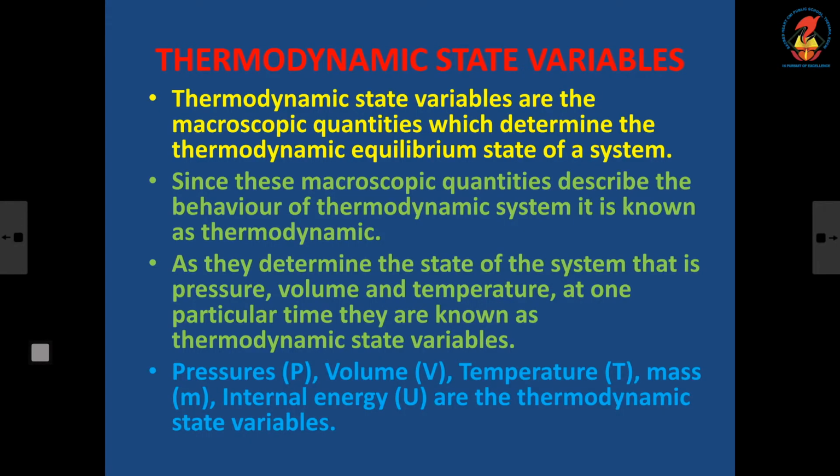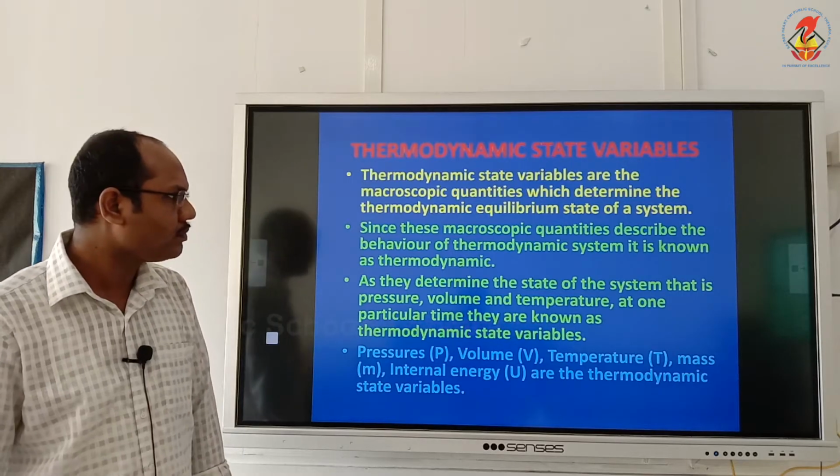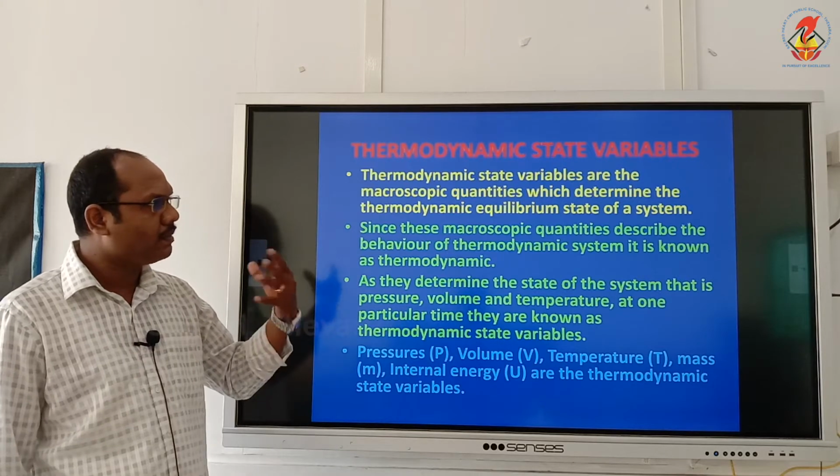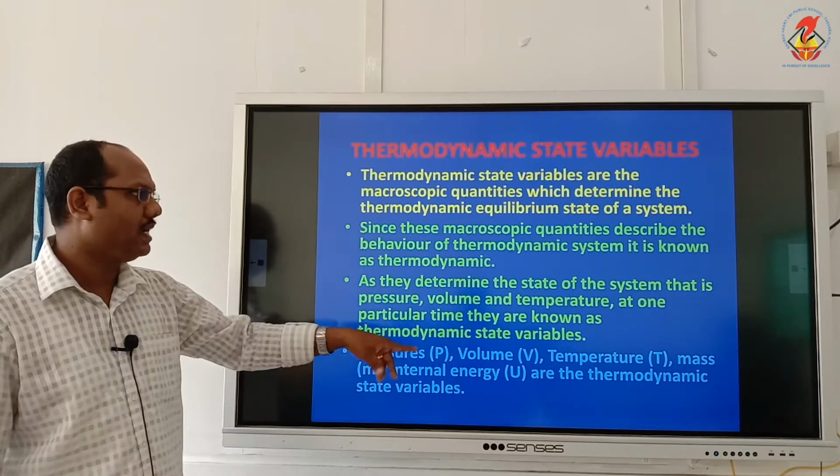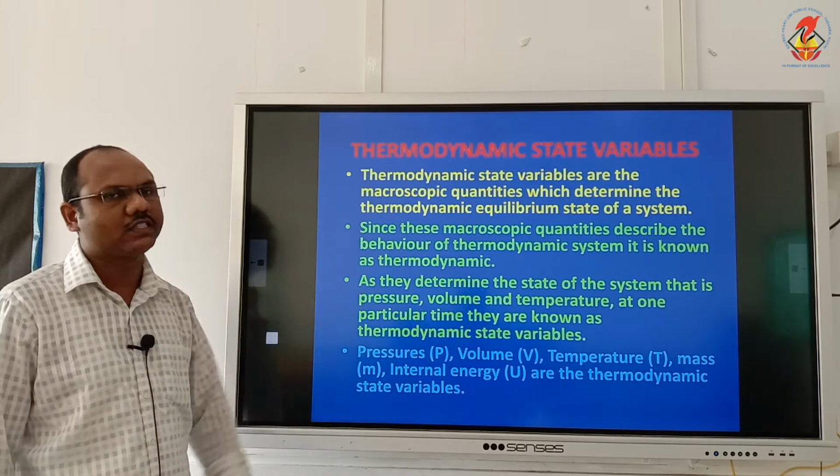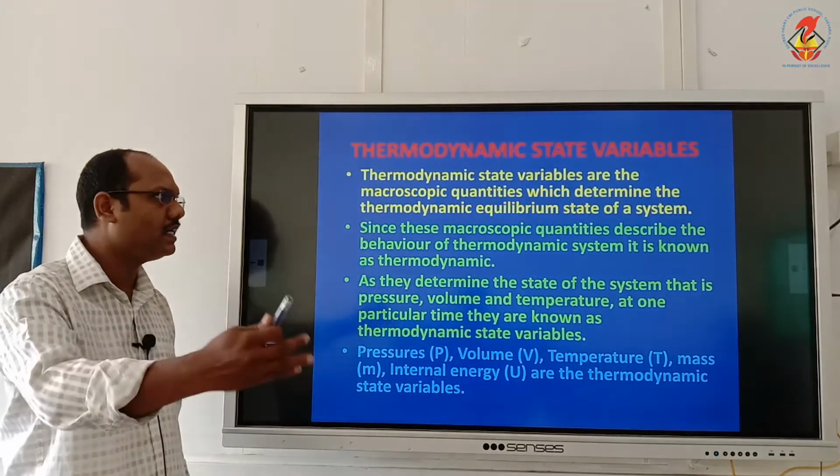So, thermodynamic state variables are macroscopic quantities which determine the thermodynamic equilibrium of a system. Since these macroscopic quantities describe the behavior of the thermodynamic system, they are known as thermodynamic state variables. So, they determine the behavior of the system and they determine the state of the system also. So, thermodynamic state variables.